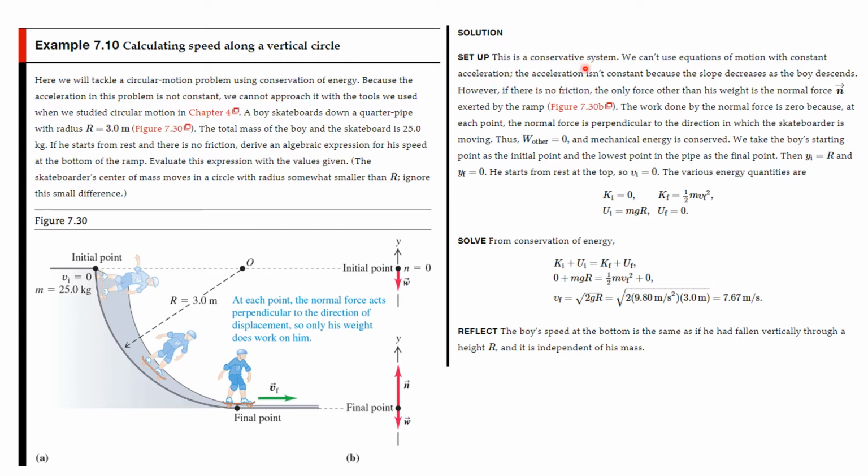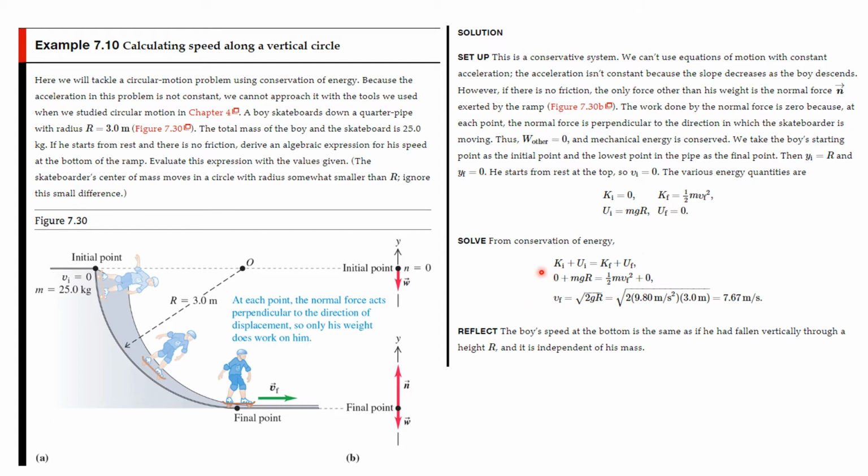Okay, so we're going to solve this. This is a conservative system. So at the top, the kinetic energy is 0, and at the final it's 1/2 m v sub f squared, the final velocity. And at the top, the potential energy is mg times r. The reason it's mgr is because this has a radius of r, so that means that's how far it has fallen. So that's why it's important that that's a circle. So the height from here down to here is r, the radius of that circle. So it's mgr, and the potential energy at the end is 0, at least relative.